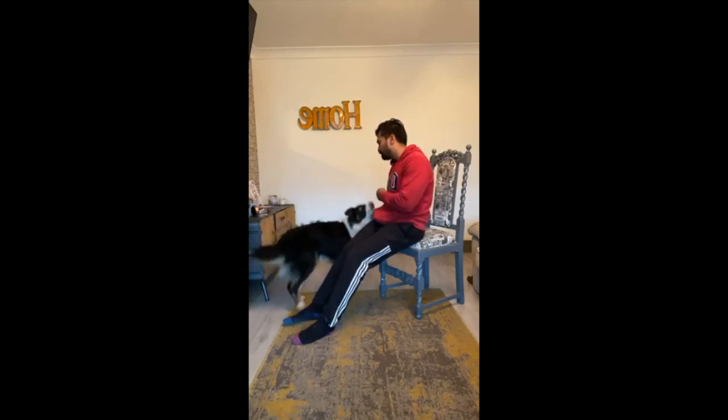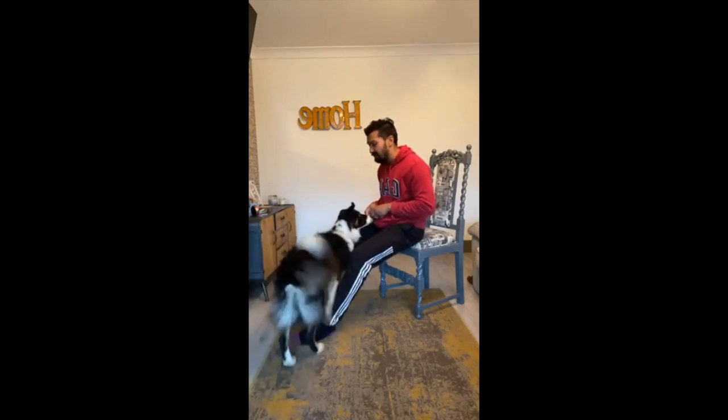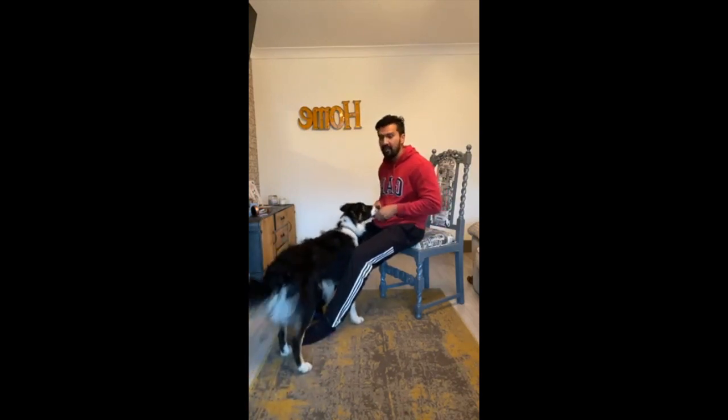Now the distance between my feet should be the size of my dog's back end, okay? Depending on the dog that you have. Wait a minute, I know. Good boy. The weight, depending on the dog that you have, would dictate how big the gap is. I'm going to change the angle in a second. So the distance between my feet should be the size of his bum. And initially, my shins are at 45 degrees to my thighs. The reason being I'm effectively creating a chute, okay? And all I'm doing initially is getting the dog to just come in between that gap, all right? So you can see there, Reset's really comfortable with coming in between my feet.